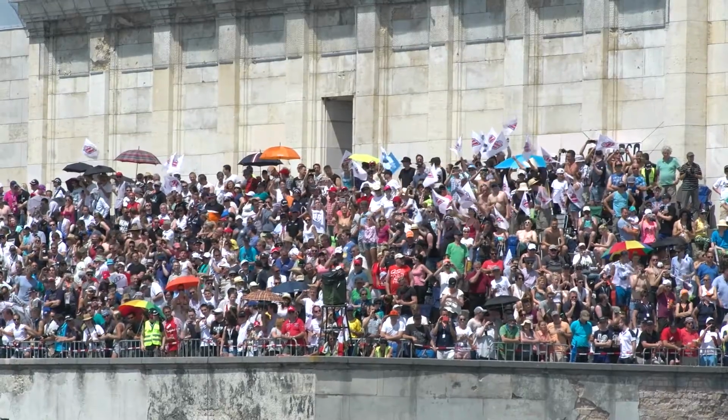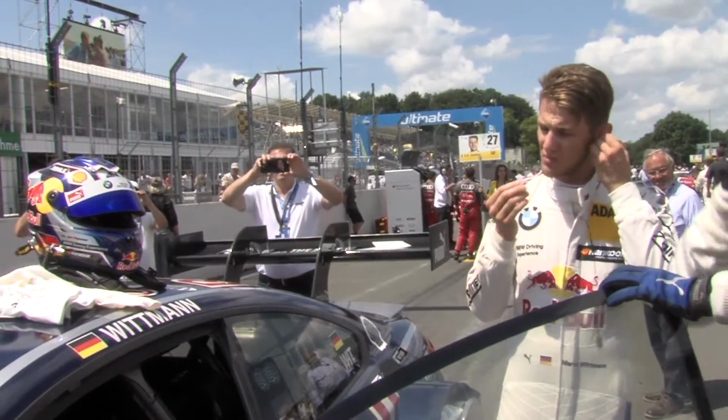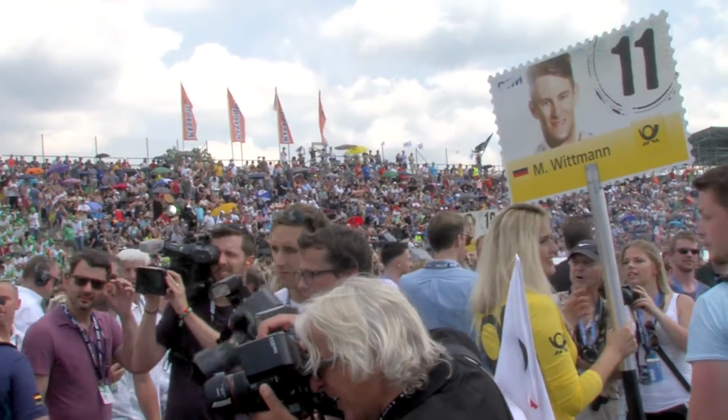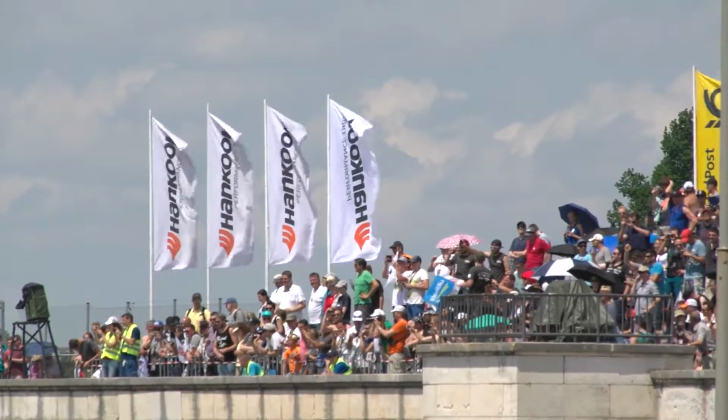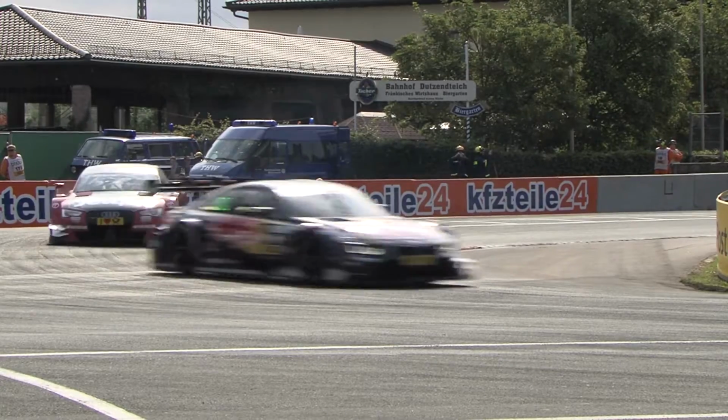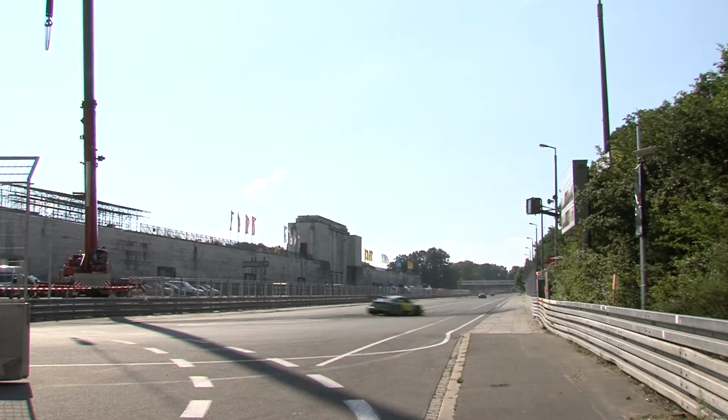Yeah, it's definitely great. I mean, it's a special feeling to know that a lot of people are on the grandstands cheering for me, pushing me on the weekend, so it feels really good. Definitely you can feel the atmosphere, which is great at Norisring. To see all the people on the big grandstand, it's something special really. The fans coming so close to the racetrack, which is never the case on some other tracks. And then also to know that it's the only street circuit in our DTM calendar. It's something special. I really like it, and it's always nice to come to the Norisring.